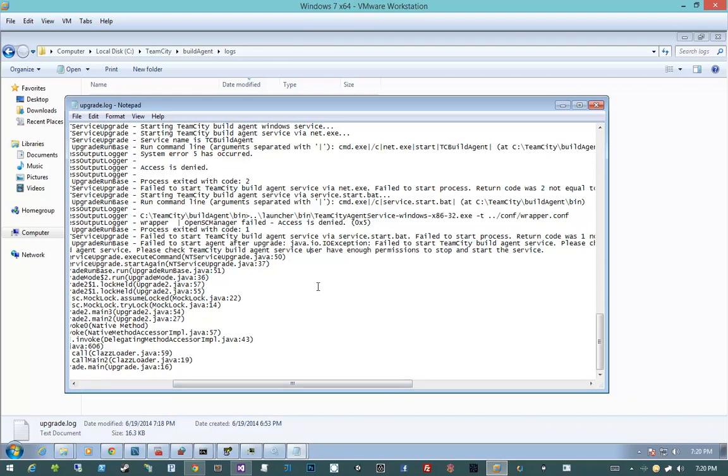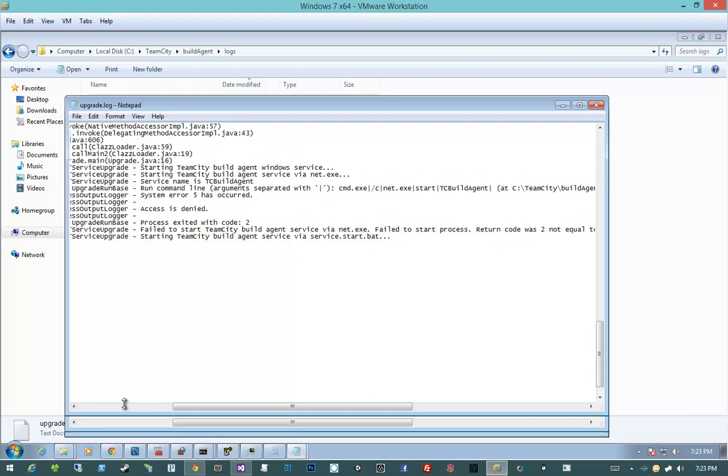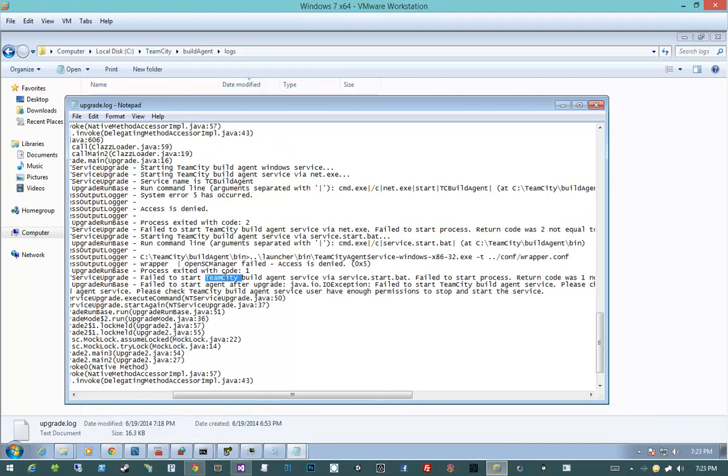I remember this. Okay, since we created a user account, that user account doesn't have permissions to start and stop the TeamCity agent service, and that's going to cause some problems. So let's go ahead and fix that. To do this, we actually have to download a tool to give the TeamCity user permissions to start and stop the service.